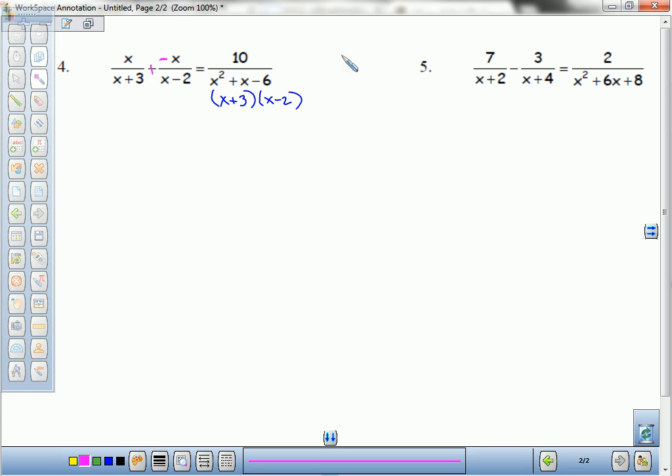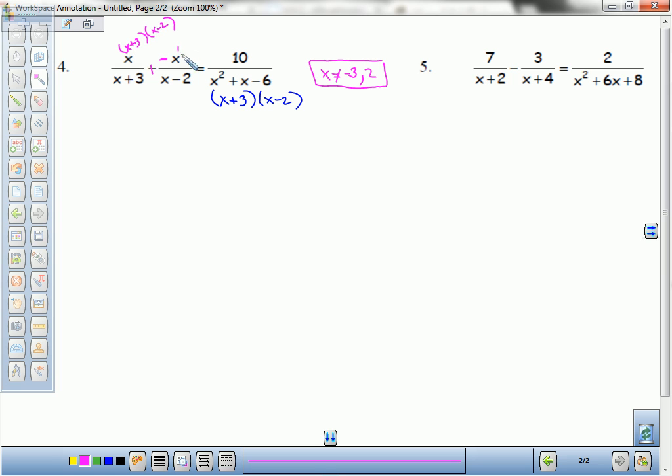Alright, so we're going to go through, and before we multiply, here we go. Here's your trick. What's the opposite of this number? -3. Okay, so x can't be -3. What's the opposite of -2? +2. Alright, so x can't be 2. So that's it. Gotcha. Because those are the things that make the denominator 0. Okay. We're good.